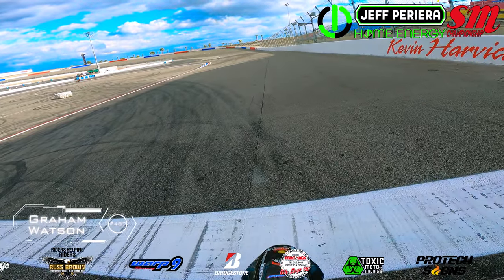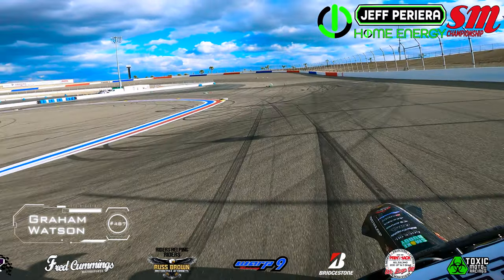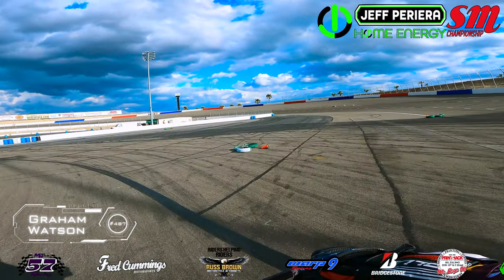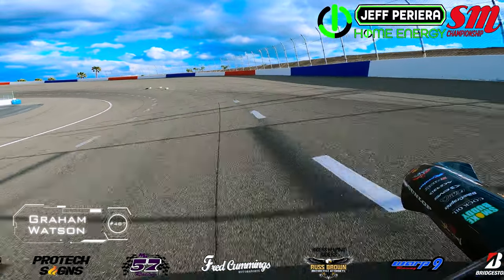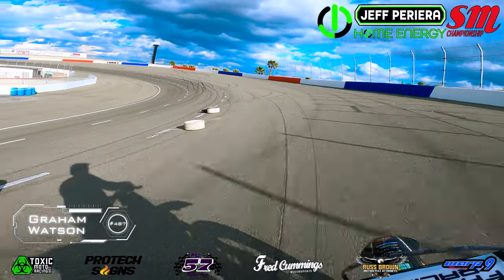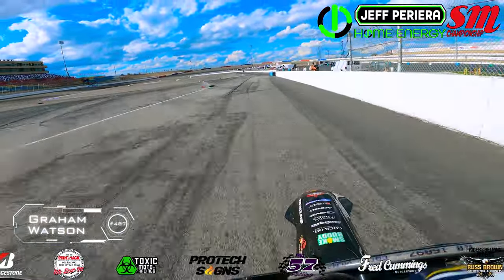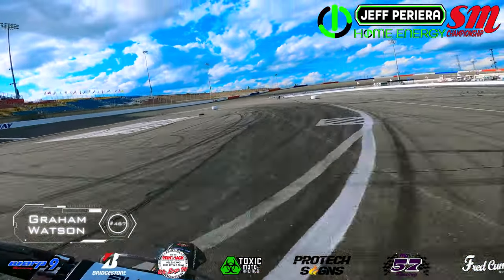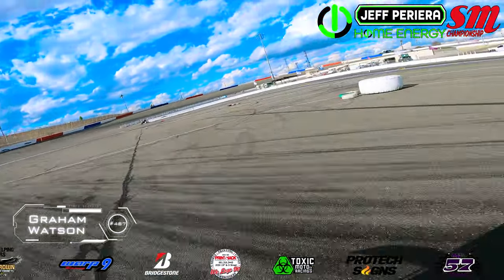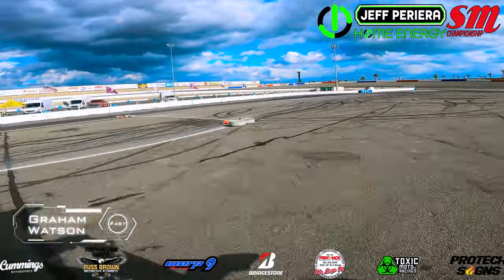Let's go ahead and take a look around Kevin Harvick's Kern Raceway. Off the start, our riders are gonna go straight into a small left-hand turn to a quick right-hand turn and re-enter the NASCAR banking, go up the banking, where they're going to be cutting down in the middle of turn two of the NASCAR track with a harsh transition onto a fast straightaway. This is going to be a big passing zone for riders, as you can go wide here to carry momentum, but you leave the door open for other riders to come under you.